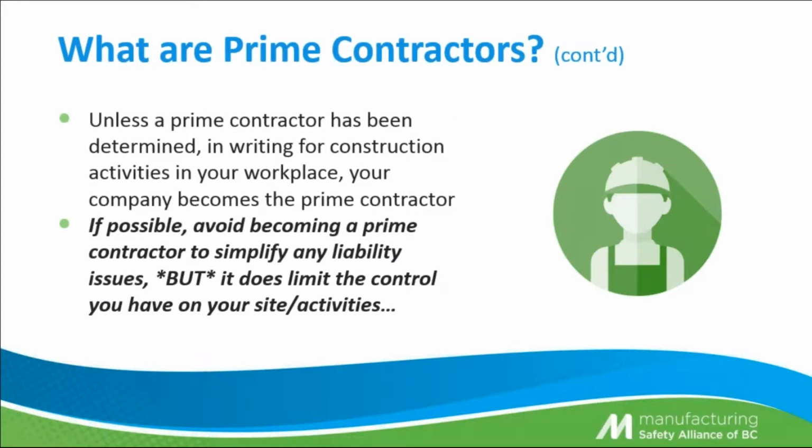Also, unless a prime contractor has been determined in writing for your project, your company will be the prime contractor. So in my previous example, if you did not specify that the general contractor was the prime contractor, you would be by default, and you would assume all liability for injury and liabilities for that site. I'd like to remind you that if your company provides services as a subcontractor, it's best to avoid becoming prime contractor and avoid all the liability issues, unless you clearly understand the responsibilities and how to deal with them.